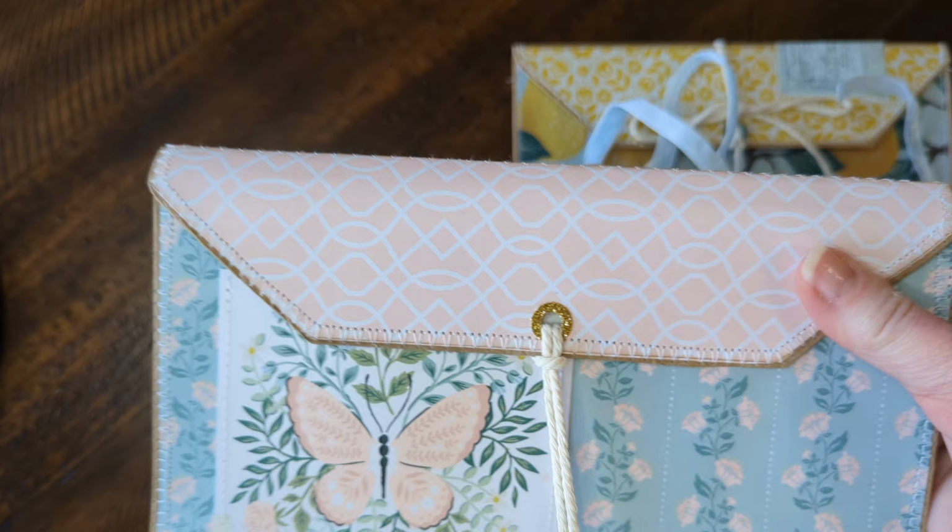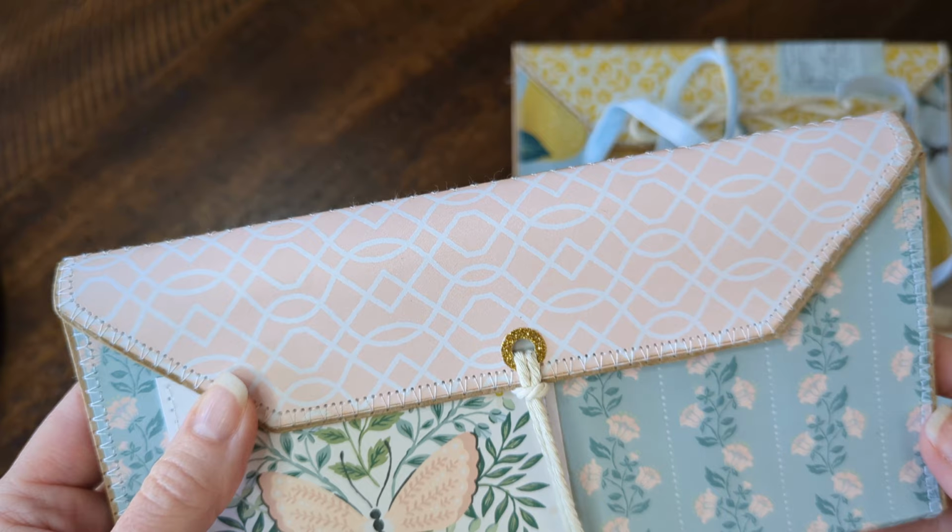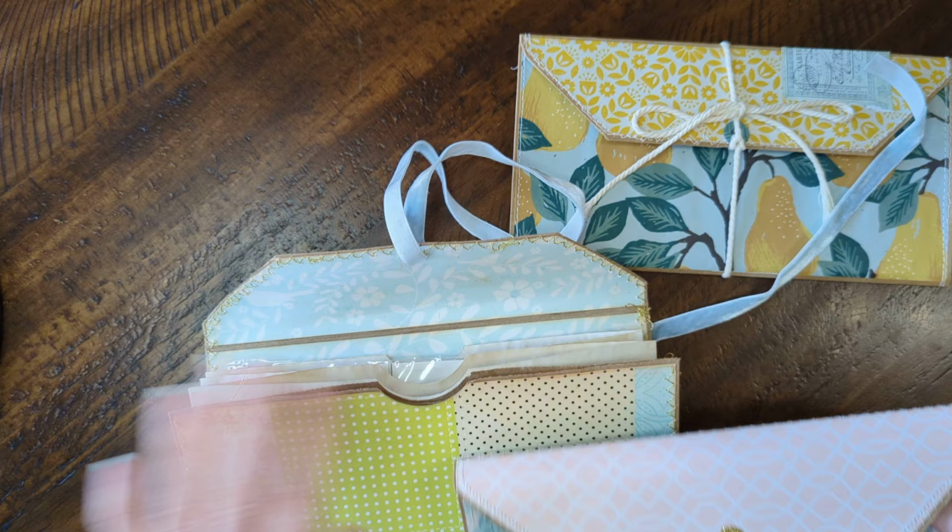I can't tell if you can see that through the camera or not, but I think they turn out so pretty. I love the stitching, and now maybe not everybody has a sewing machine, but it totally adds so much to it. Let's see. Well, we could probably just go ahead and get started.